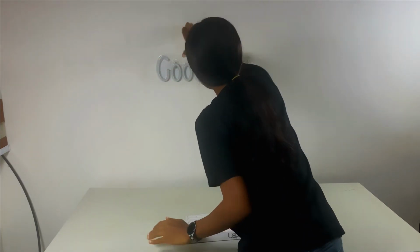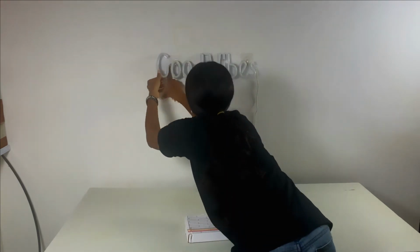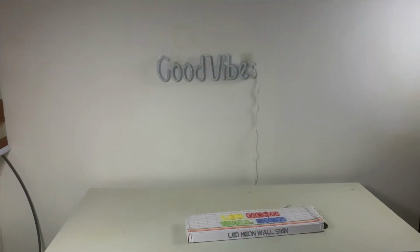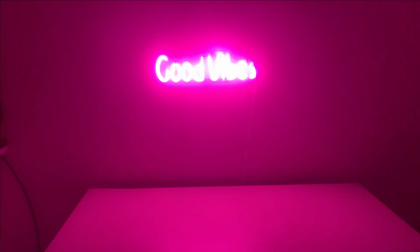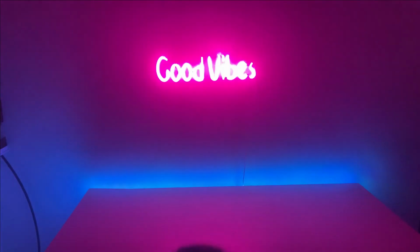And this is what it looks like after fitting the sign on the wall and ensuring that the wall hook is properly placed on the wall. So test again. Oh my god, it looks so pretty. Test 2, the sign plus LED lights. What do you think? Let me know in the comments.